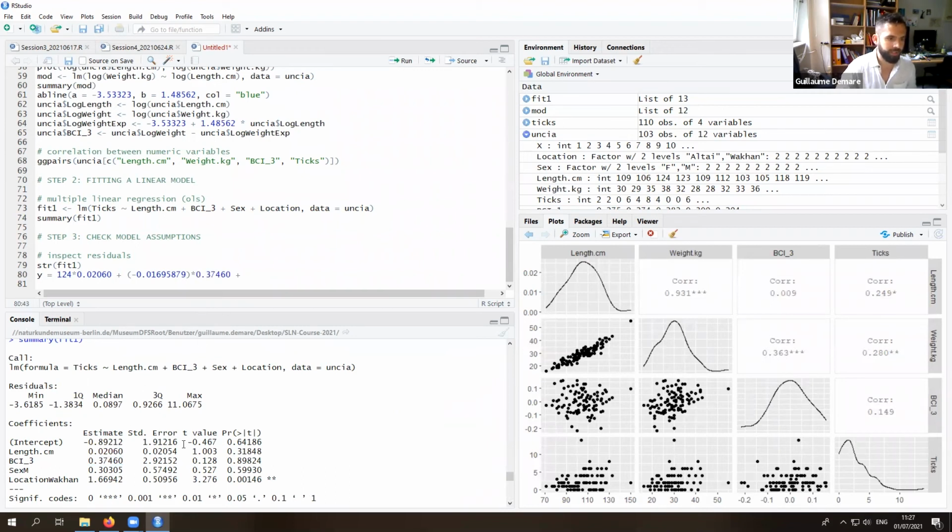Plus the sex male. How do I extract this? The intercept is the expected number for females, and males have that many more ticks on average. So I need to put plus the value for males.